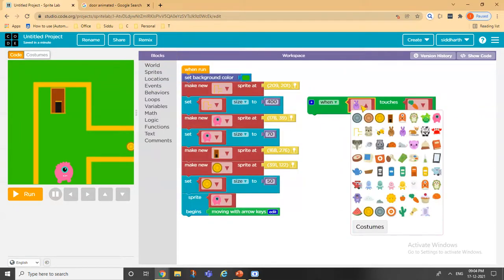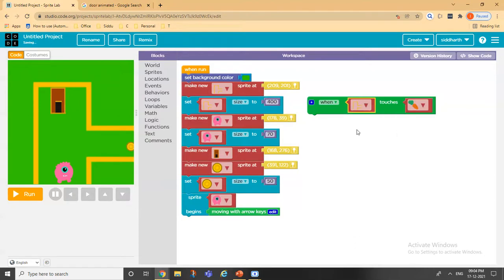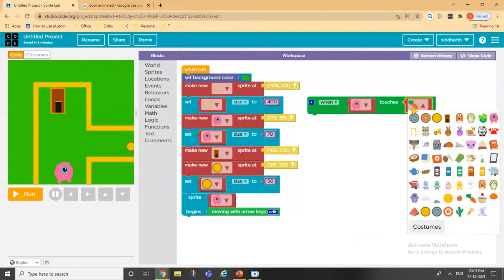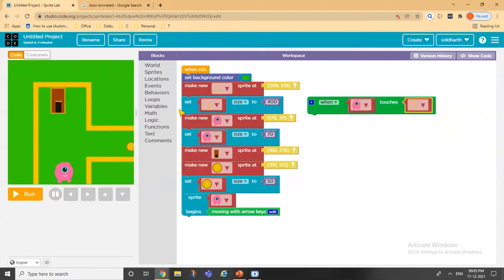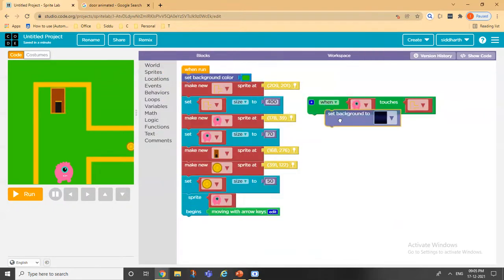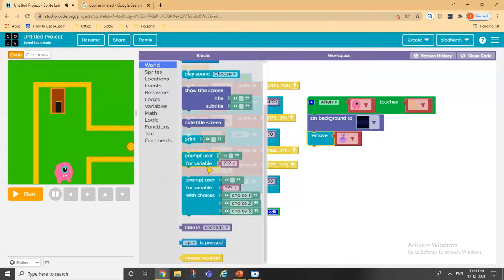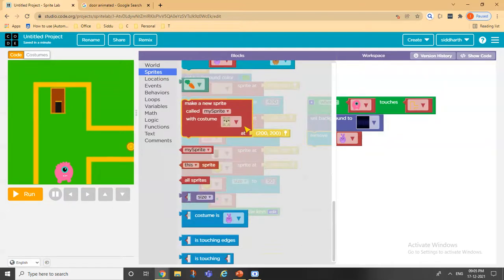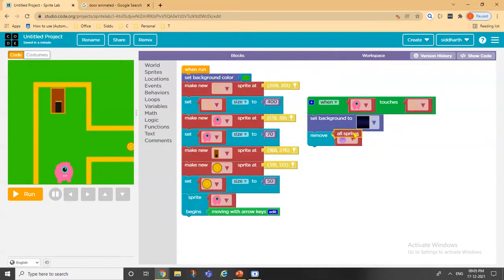When our alien sprite touches this yellow maze, we can go to world, set background to black, sprites, remove, and again go to world, sprites, all sprites.